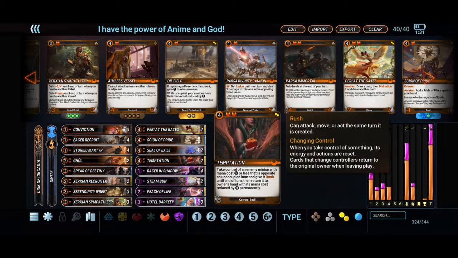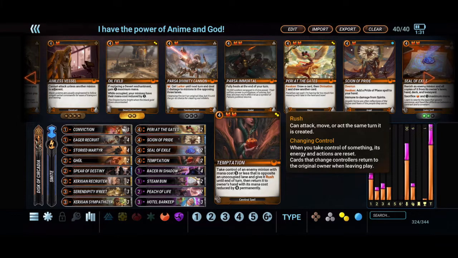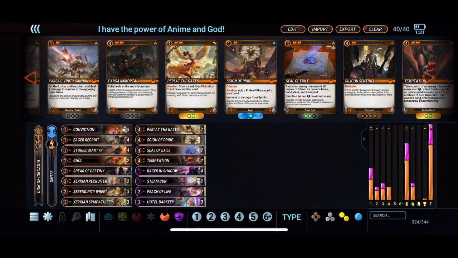You have 2 of the Seal of Exiles. 2 Seal of Exiles, just really good to get rid of an enemy threat to close out the game. 2 Temptations, it's really good to steal an enemy threat to close out the game. So that's your orange suite there. Your standard aggressive Zealot fare.